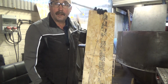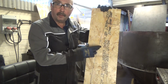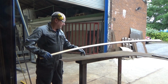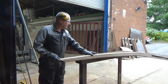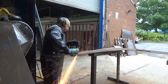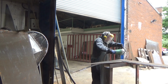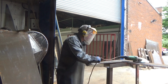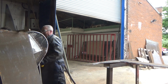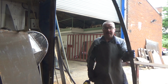Right, so I've got the radius there, the swim. I need to cut that out on the bandsaw and then we're going to cut 40mm plate down with that radius on. Right, we've got the template, I've just checked it, spot on. So, got me some steel, not full of dust, so we'll use that side and cut these out now. Right, that's 4 of them cut.